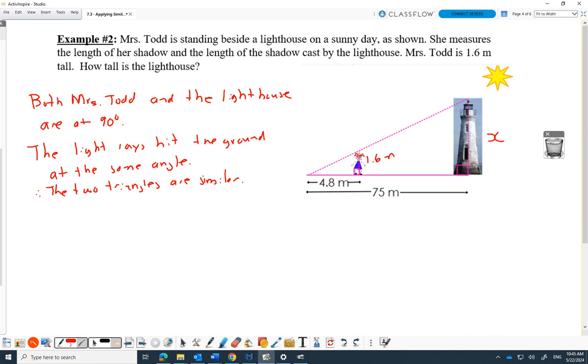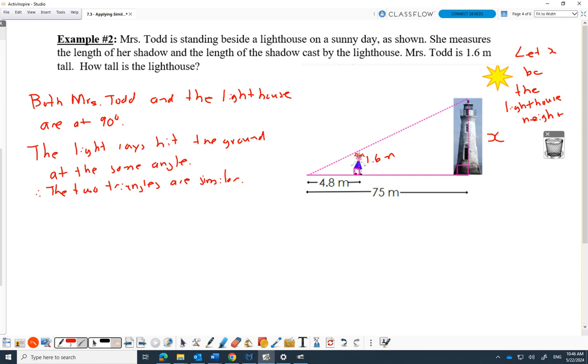Get ready. This part is supposed to blow your mind, and blow your mind in a good way. You're like, oh, this is pretty straightforward, really. I marked the height. Let X be the lighthouse height. I must tell you, my grade 12s, for similar triangles, they don't go through some of the nonsense we do. They just look at this and go, I got it.